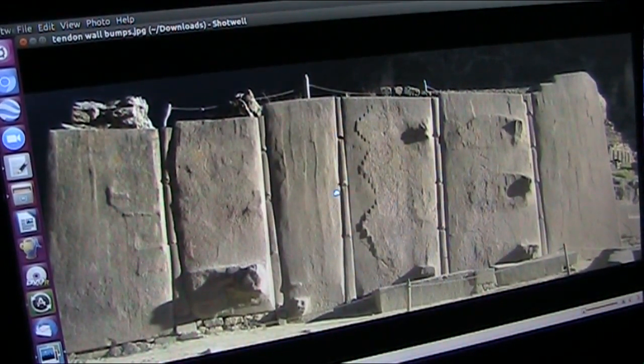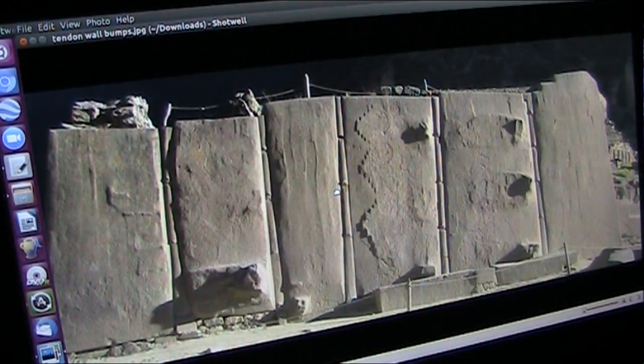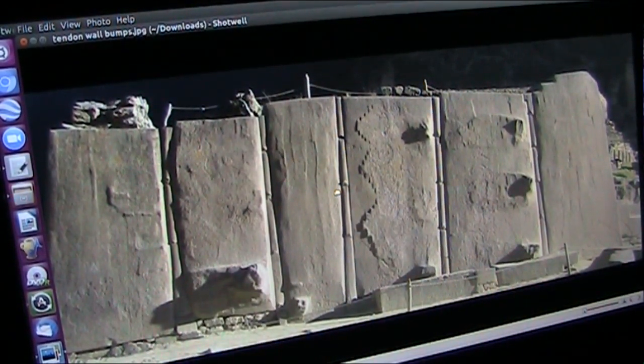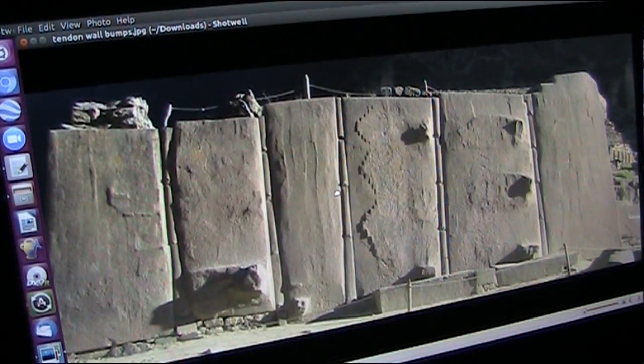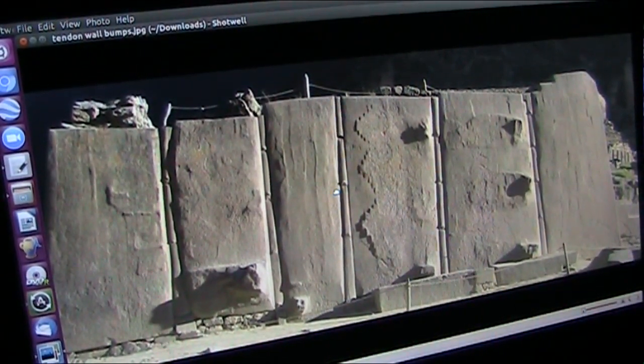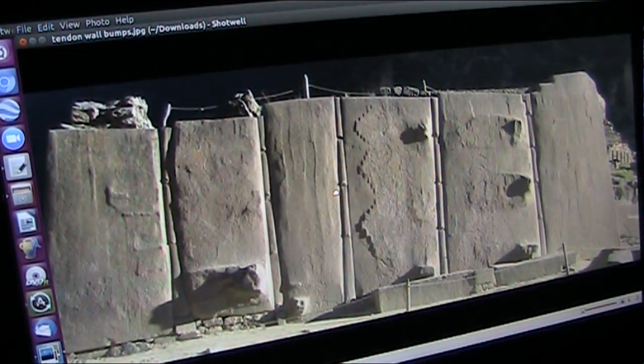You're going to be able to look at a rock and say, wow, what is this? And it'll make your mind just go on fire. You're going to love being able to walk in the woods, driving down the road, looking at the side of the road. When you take a walk with your dog, you're going to have a fabulous new life.